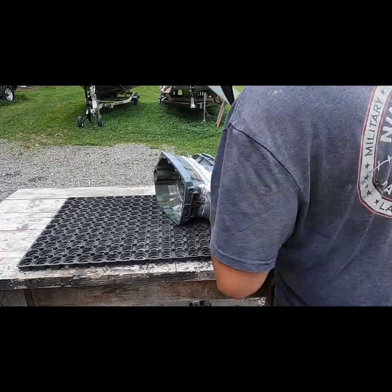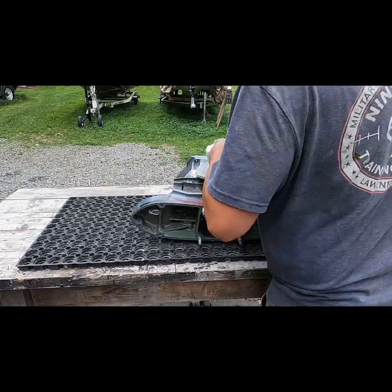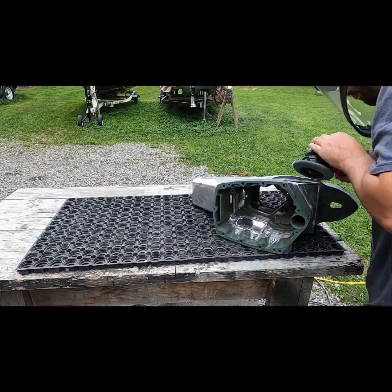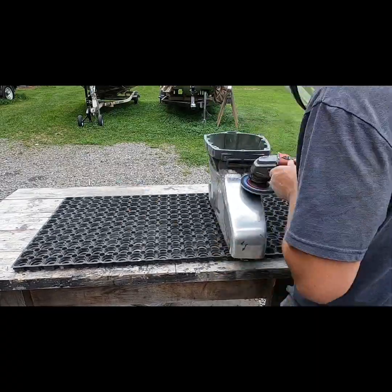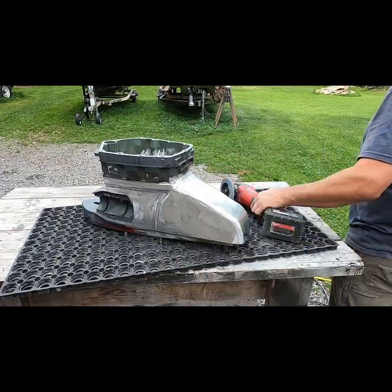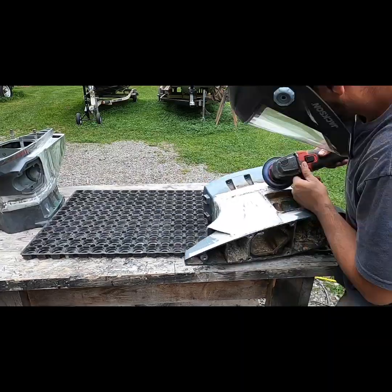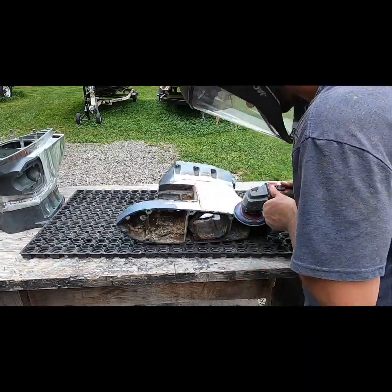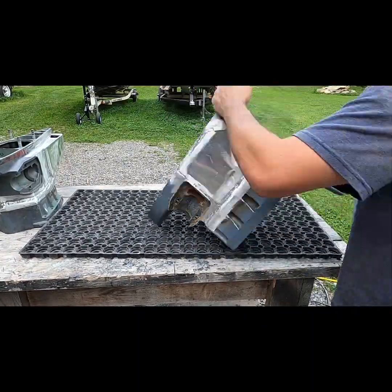So working on both midsections at the same time, that's the HPDI midsection there. Just using flap wheels on a 7-inch and 4-inch angle grinder, knocking the welds down, radiusing and grinding out the edges on the top side. Eventually I switch over to some 40 grit sandpaper on a DA or random orbit sander, clean it up a little bit more, get everything ready for body filler.